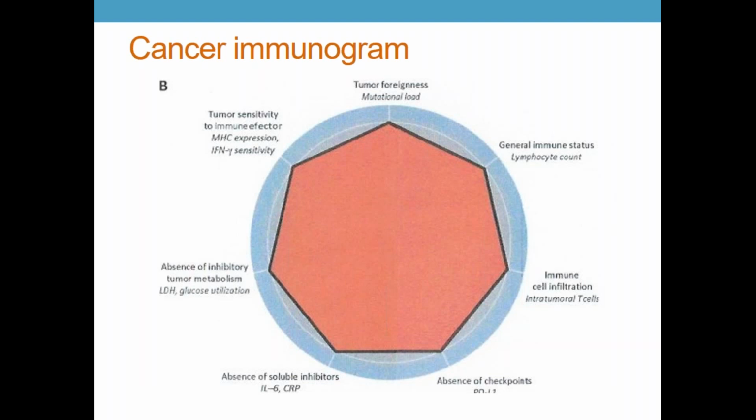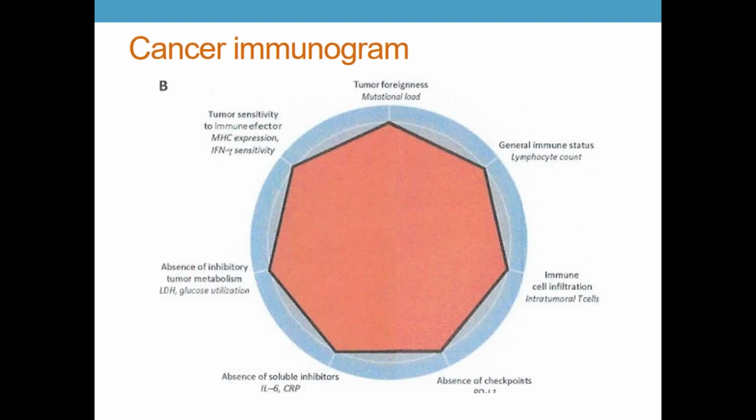So in other words, you have to have adequate presentation of the targeted protein on the tumor cell, which gets us to MHC expression, what carries the protein to the surface of the cell and allows it to be presented. And you also have to have the tumor sensitive to gamma interferon, which is one of the secretions of the T cell, along with perforin and granzyme, which are basically what the T cell produces to destroy the tumor cell.